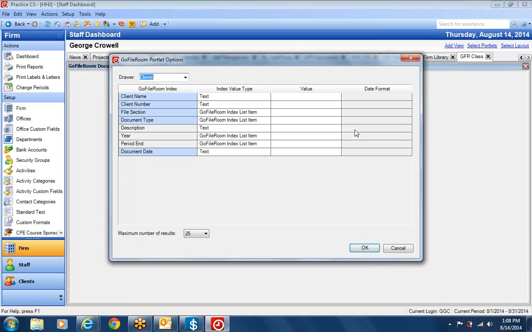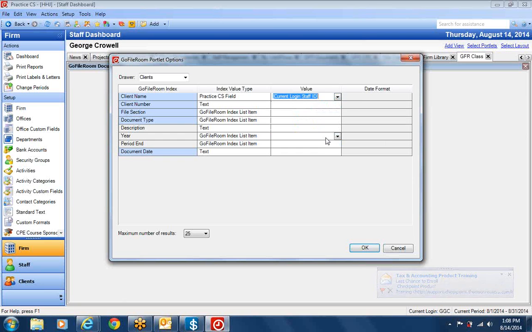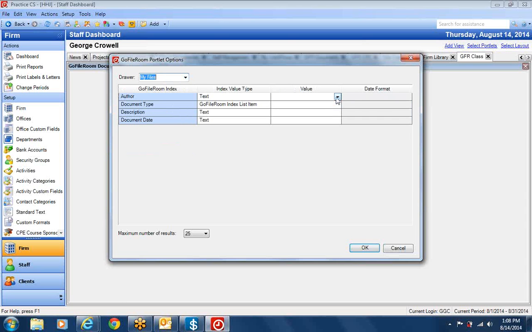Options, and this pulls your stuff in. So you can go here, Practice CS Field, current login staff ID so that it picks up you. This is a client drawer, so it's not going to pick up anything. So normally on this one, you're going to be under the My Files or the library.